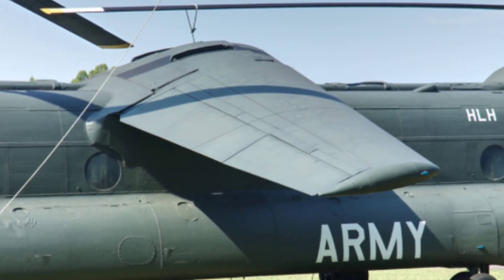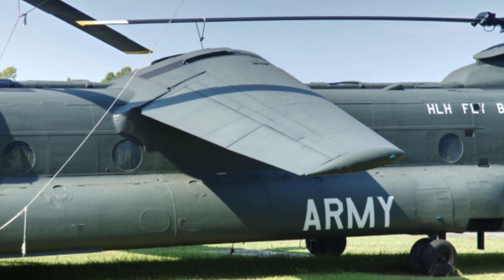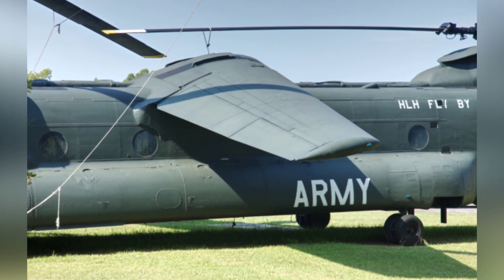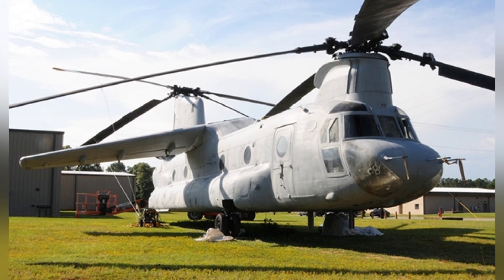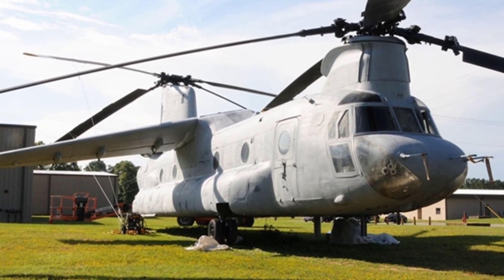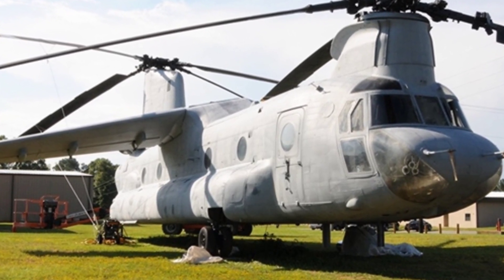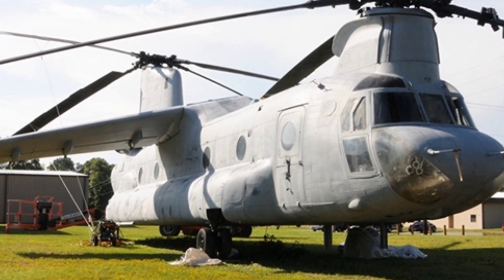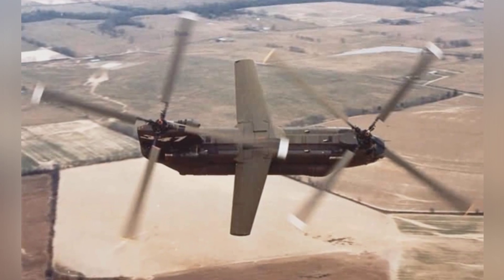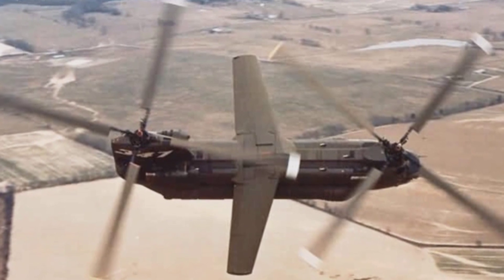Both of these are experimental designs. The raised and lowered cockpit can assist the pilot in performing special operations — the pilot can sit in it facing the tail of the aircraft to control it. This design may be useful for helicopters like the CH-47, making it easier for the pilot to observe the tail and perform hovering in special terrains such as cliffs. However, some people have raised safety concerns about this design because the pilot is in a completely different posture when flying the aircraft.